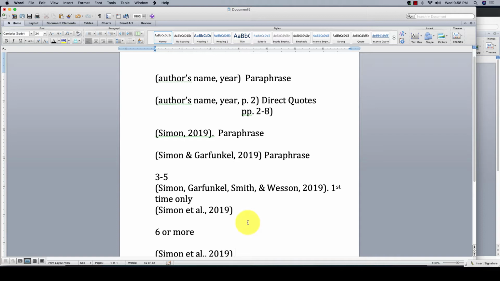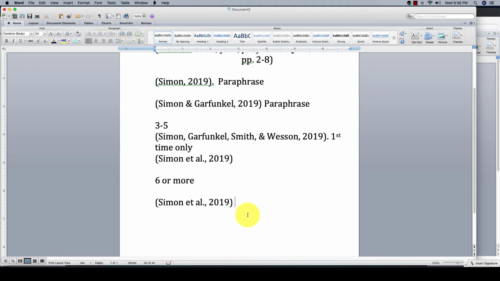And you do this from the very beginning. So in the paper, you never list anything more than 5 names. 3 to 5, you list them all. First time only, then et al. If you have 6 or more, you only type it in this way in the actual paper.